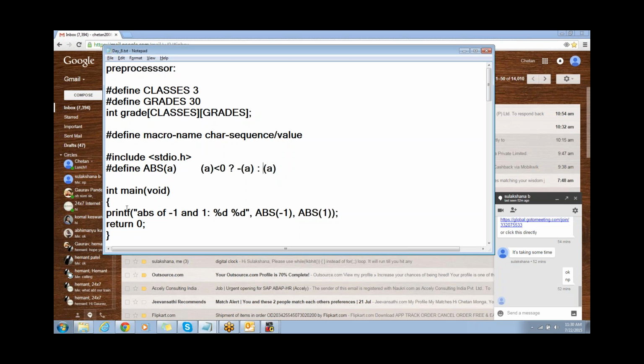So what it will do when I'm writing printf, then I'm executing, then I'm calling this function abs minus 1. So if you check this abs minus 1, this is nothing but a macro name here. Correct? Okay. So it will replace this function with this code directly here at compilation. So it will not call the function, right? So this is the difference. It will not call this function because this is a macro. So what it will do, it will replace the function call with this particular thing, character value sequence or whatever computation we are doing. So it will just copy, right, and it will place this code here.